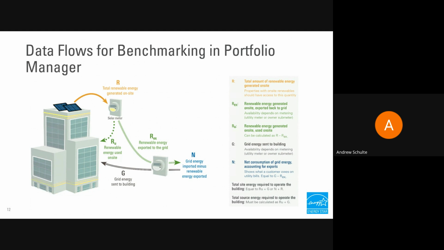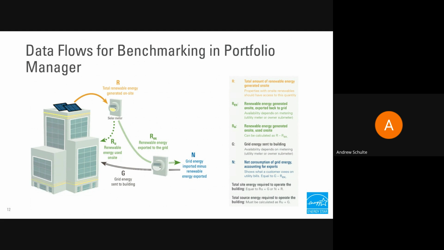This graphic here shows the various energy flows that are relevant to Portfolio Manager. The thing that we want to call out here is that the total energy used to operate the building that needs to be entered into Portfolio Manager by your customers is the sum of G, all grid energy that was received by the building, and any renewable energy that was generated on site and used on site.